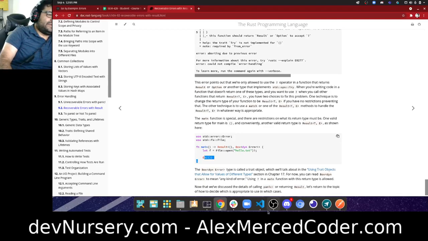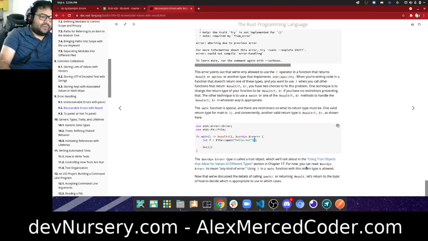We just see that. Okay, and the reason is because they're using this question mark. So you remember before, you would have to do a match and all that stuff. What it's doing here is that this basically acts like the if. Like if there's an error, then handle the error, or return that. And then if not, it just moves on. So in this case, F would store the results if this succeeds. If not, then it just returns the error.